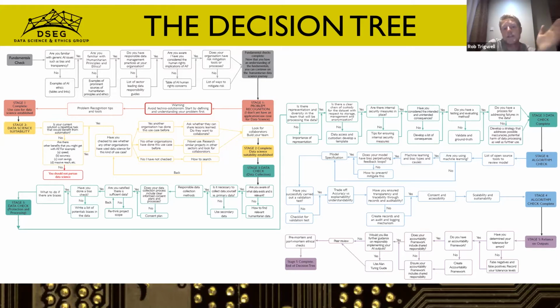But the steps that we do are kind of our way. We're not saying that this is the perfect roadmap, but this took us a year to develop with 120 different stakeholders, so it's probably a good way to think about some of the key steps. And if you get to the end, at least we're confident that project teams have thought about the various steps of a humanitarian data science project.